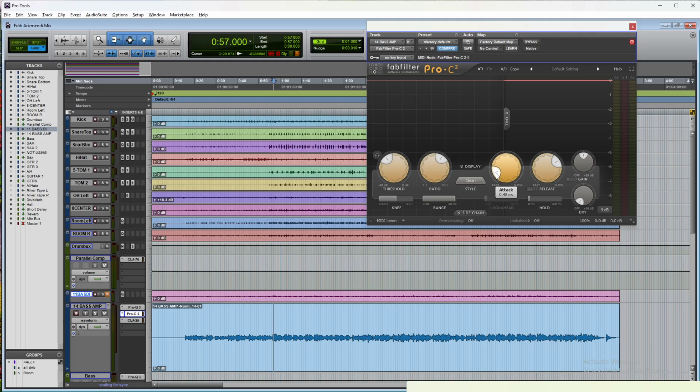For reasons that I can explain maybe at another point, mostly because I just don't think it's that super interesting. But it can cause problems on the low end if you keep doing that over and over again. You're like, what's all this weird nonsense in the low end? That's probably why, if you're trying to compress stuff with extremely fast attacks.